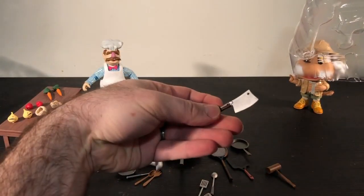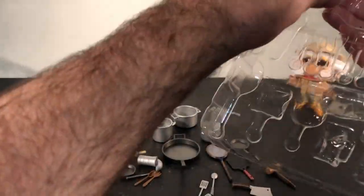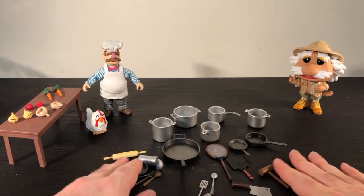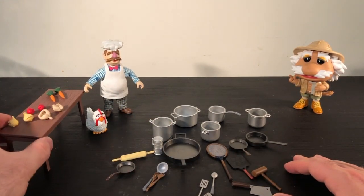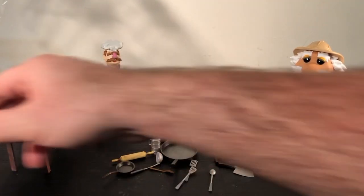He does have a meat cleaver, which could do almost as much damage as a gun. And lots of pots — oh my gosh, look at all these pots! I wish I had a kitchen big enough to hold all of these. That is a lot of stuff, and again we only get this tiny little table for everything. I also realize I missed a couple of things from the first section of accessories.